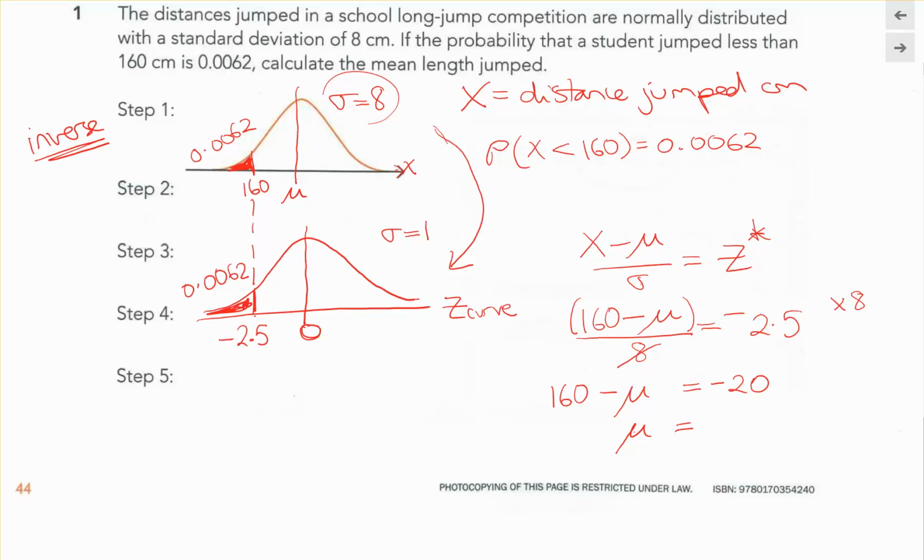Use the x to stand for the mu, the unknown, in Solver under equal, and out will come a value of 180. Just go back and look at your picture, your original curve of the distances jumped. Having a mean of approximately 180 sounds about right. So the mean length is 180 centimetres. Right, there's some more on the next page and we'll do exactly the same process. So you need to try 2 or 3 of these.